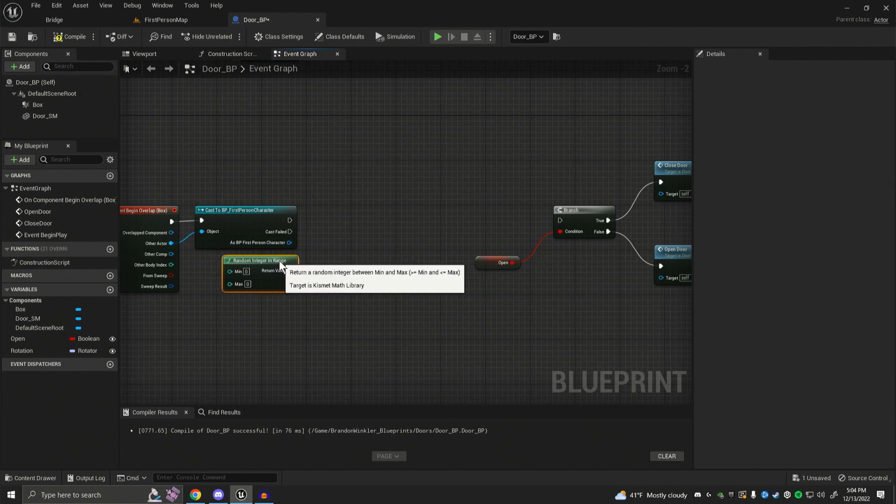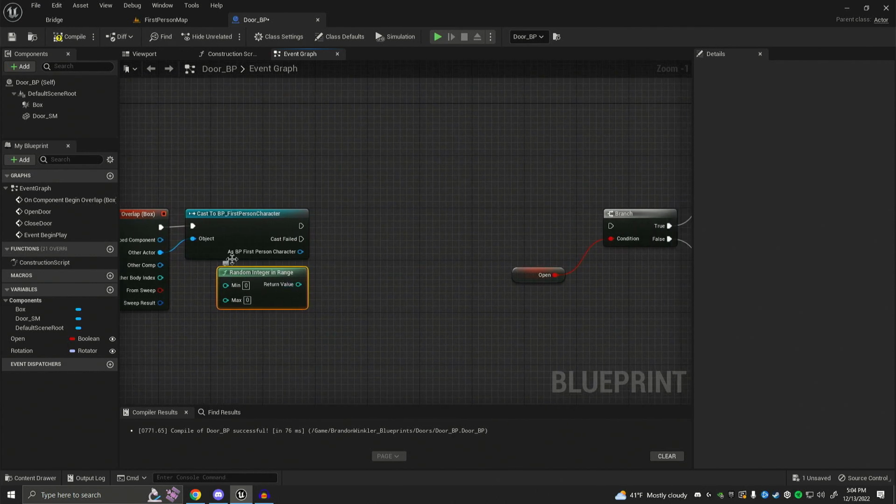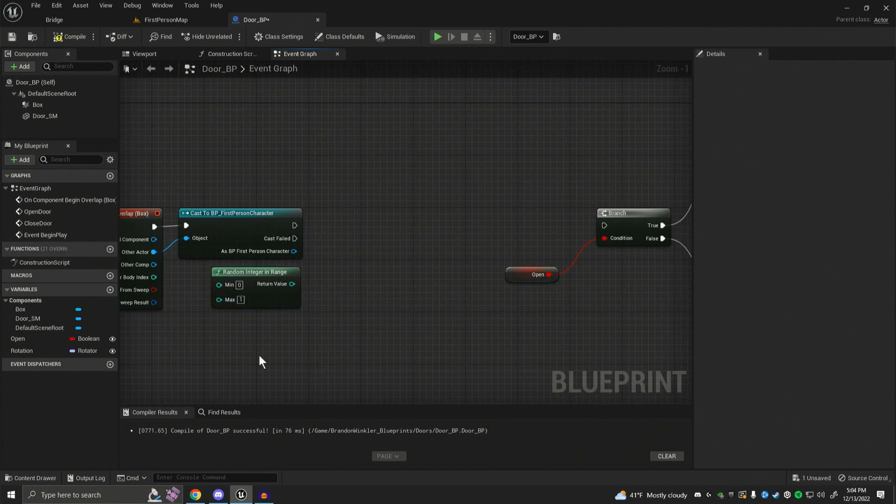Now, while this isn't a defined variable, it is still a variable because we're going to get a random number. Let's get a random number between 0 and 1. Note that in coding, most of the time, 0 is the first position. It is not 1, but 0. So for example, if you had a grocery list that said milk, eggs, and cheese, milk is in the 0th position. Eggs would be in the first position, and cheese would be in the second position.